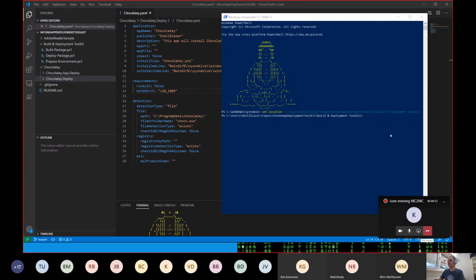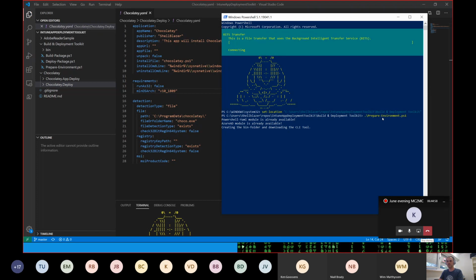And now we can just use our scripts. The first one to run is prepare environment. No extra parameters are needed here. It's just going to get and install everything that we need to deploy our applications.